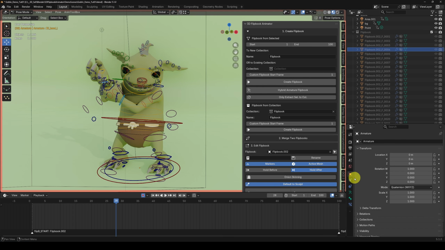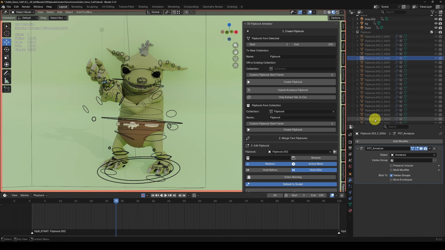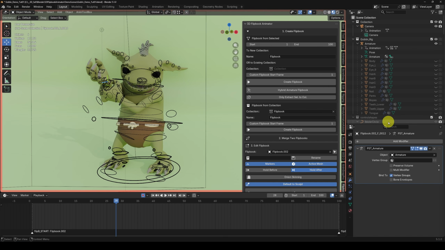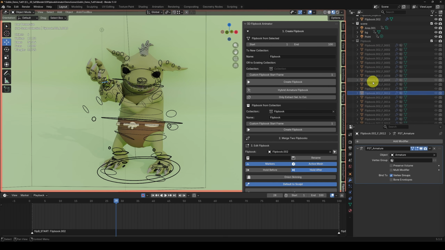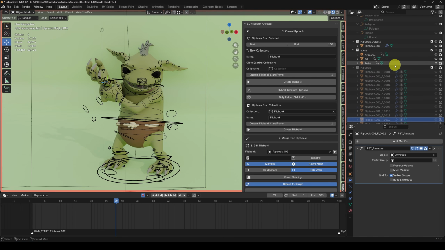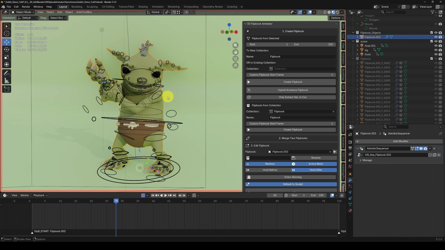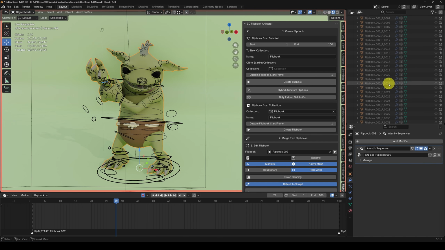If you look at any of these, go into object mode, then modifiers, you'll see it has the armature modifier and it is still skinned to the armature. The original skinning has been hidden, so what you see here is the actual flipbook, and everything is combined into one mesh and one flipbook.